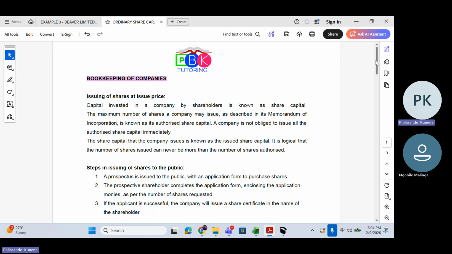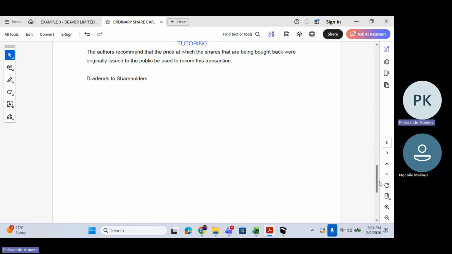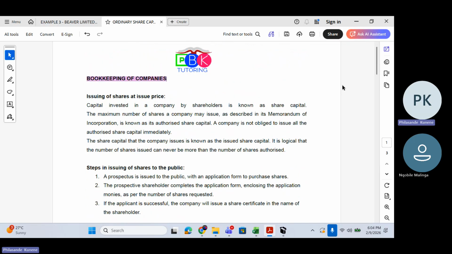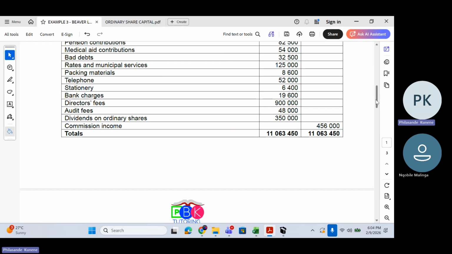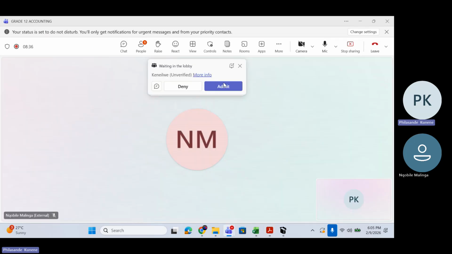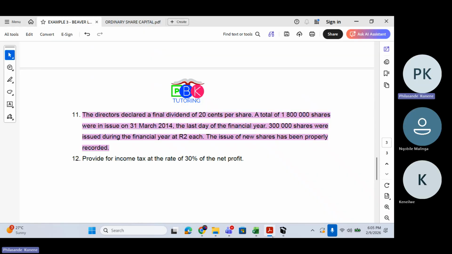I sent these notes to your email. Please look at them whenever we're done. It's just the theory parts that I want you to look at before we finalize the question that we're doing, because we needed to touch on a few things to finish these two transactions. They're touching dividends and shares, which is something I wanted us to talk about. Okay. Therefore, I'm going to go back to this note.